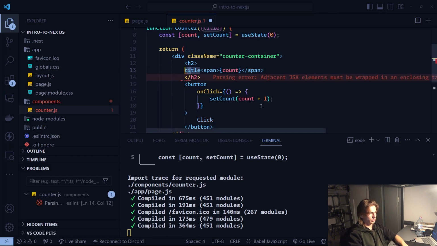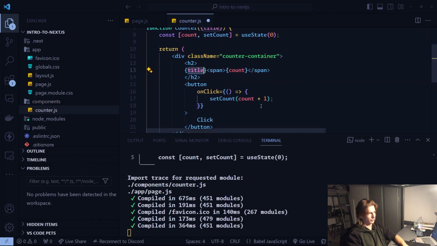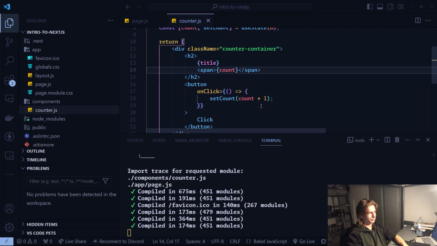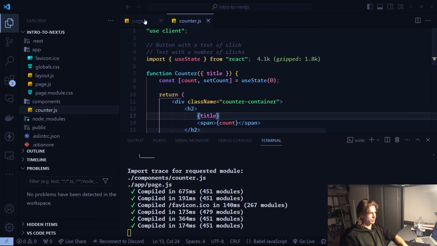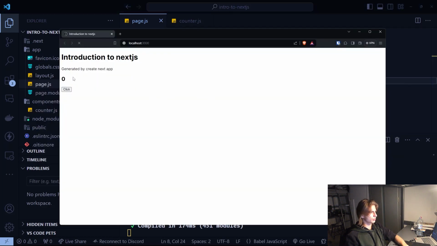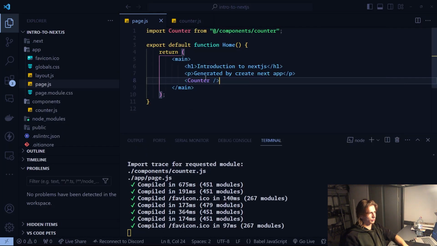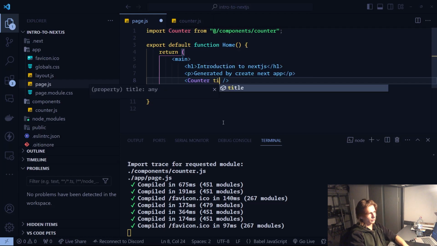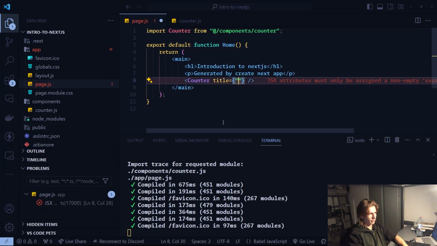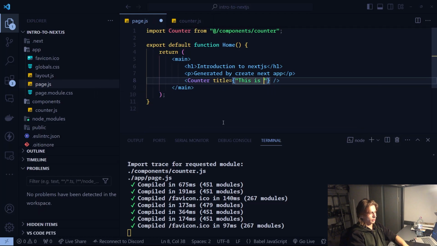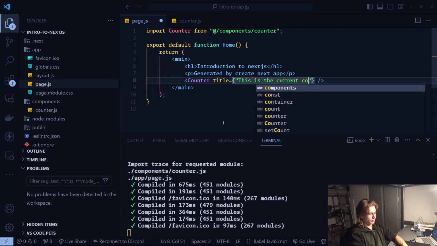And of course we need the curly braces for that. And now, as you can see, it won't display anything because we don't pass the title prop to our component. So let's do that. We'll write title and we will say this is the current count.